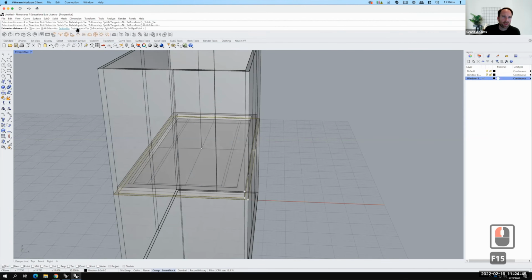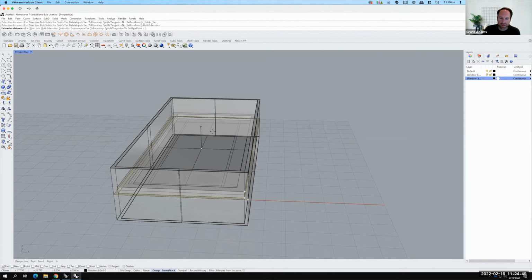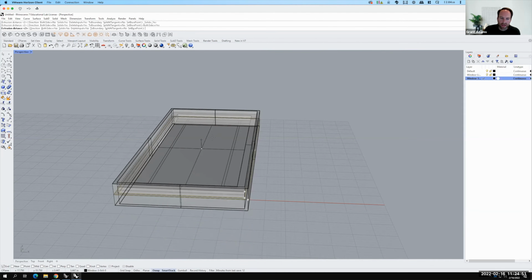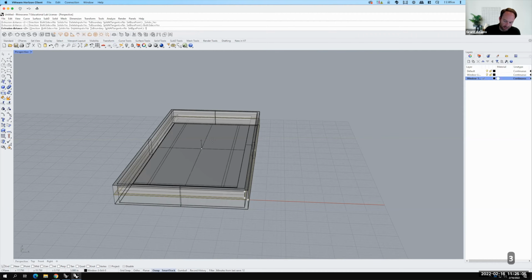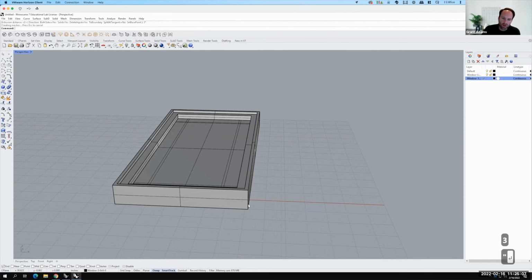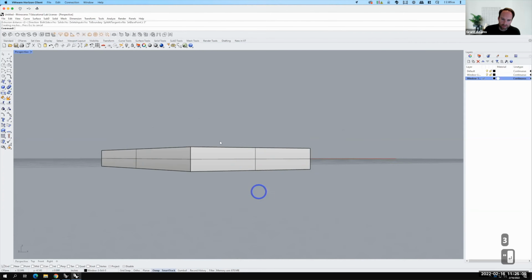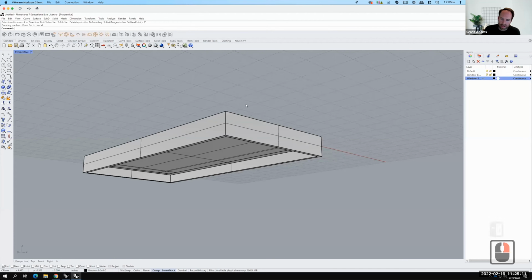I will once again make sure delete input is set to yes, and that solid is also set to yes. And now I would like this to be the thickness of my wall. So let's say that my wall is, well, let's just use round numbers, 6 inches. If that was the case, then I would make this frame 3 inches. So my extrusion distance would be 3 inches, and it would overall make this 6 inches thick.